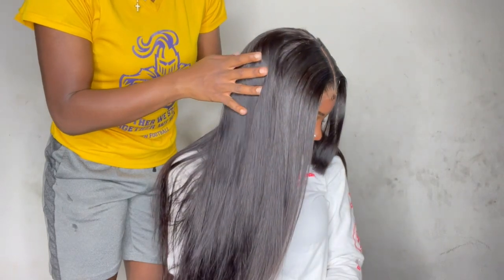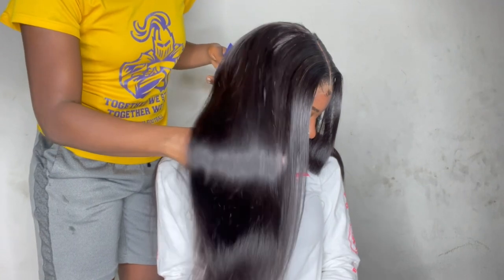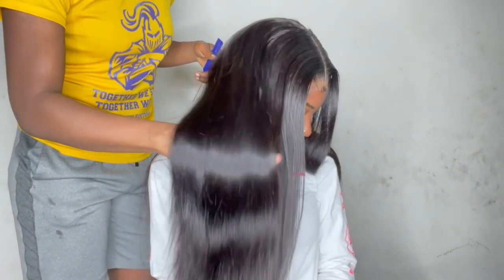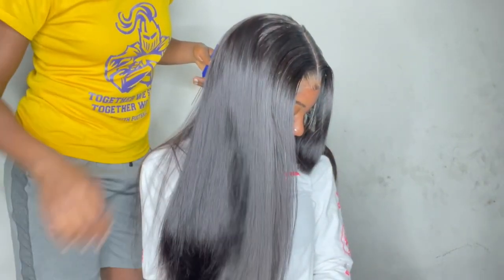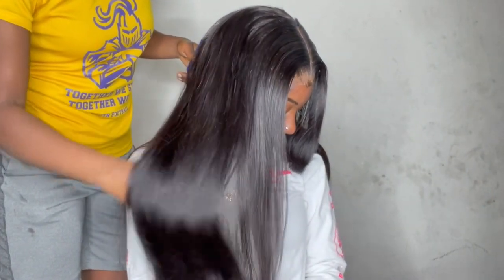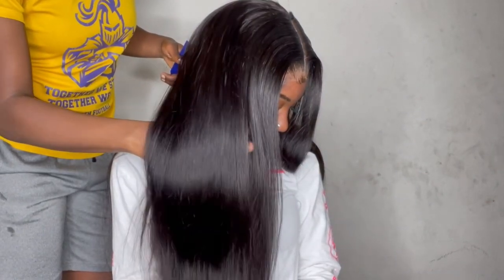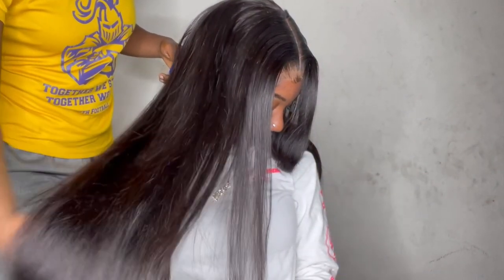The shine on this hair is superb — look at it. I just love how it reflects off the light, it looks so nice and silky. Clay really did a thing with this one compared to my last experience with them. They really came up — I really do like how this looks.